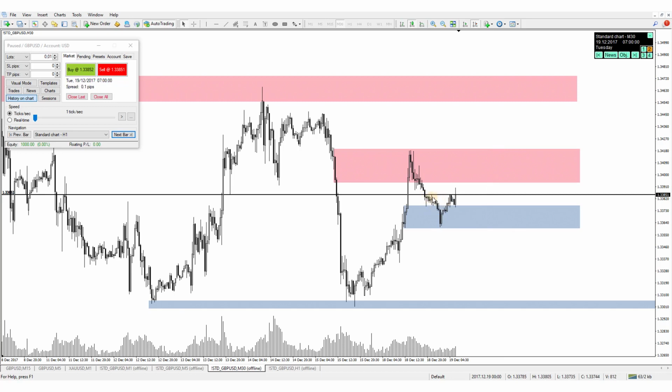I hope that you all see this, that this is the compression, a strong push down, feeding the orders, and now price made a fresh high, going back to the higher edge of this demand, and it really looks like the price delivery to the supply. So my plan now is to look for a sell, because probably the price will be delivered here. So this is really a kind of visualization.